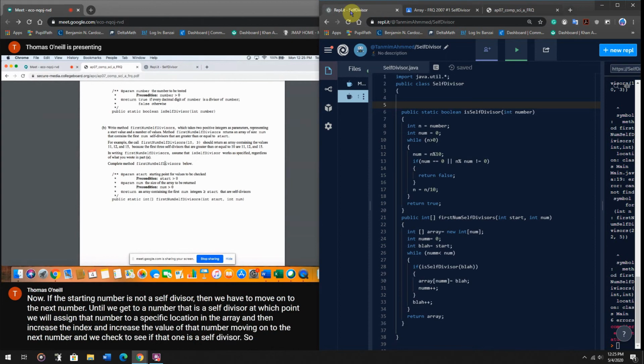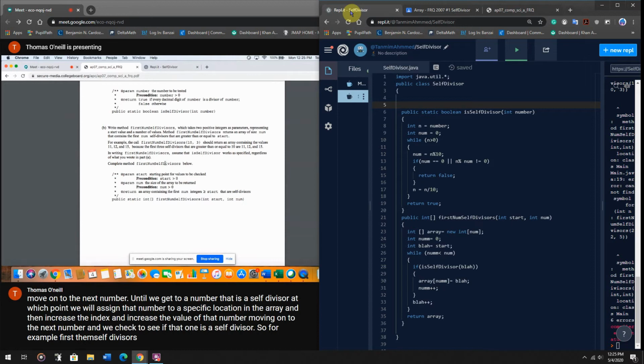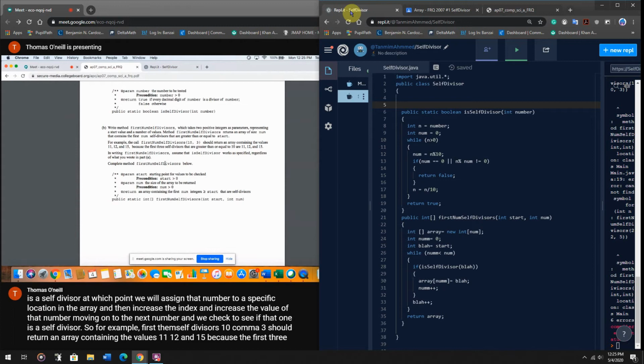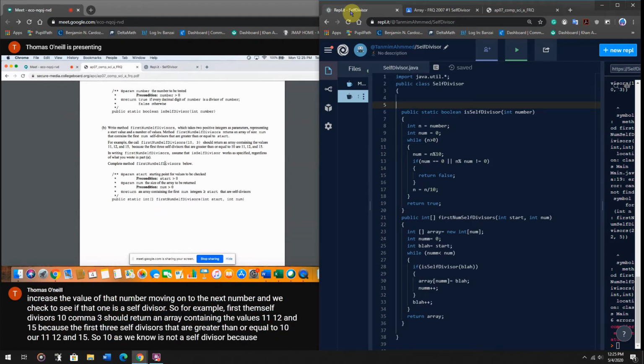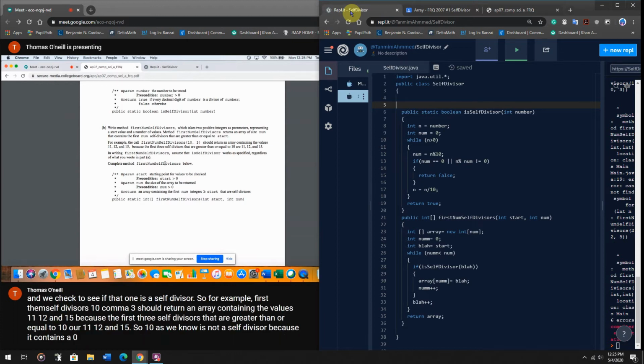So, for example, firstNumSelfDivisors(10, 3) should return an array containing the values 11, 12, and 15, because the first three self-divisors that are greater than or equal to 10 are 11, 12, and 15. 10, as we know, is not a self-divisor because it contains a 0, and thus 10 is not found in the array that is returned.